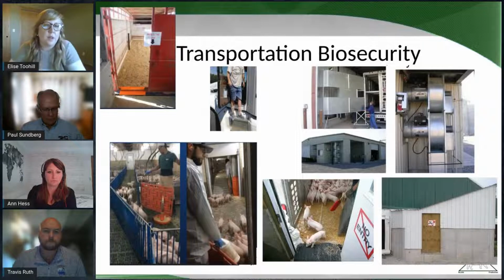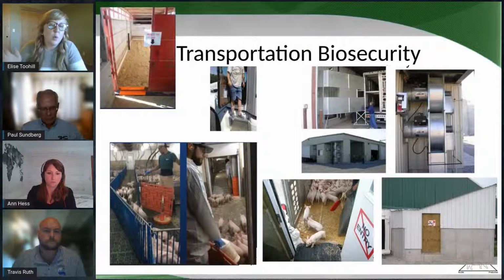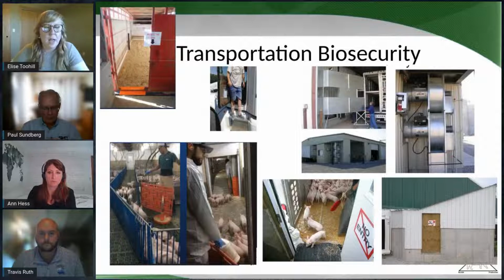The new thing that we've started to focus on with our sites is the employee or the farm side of transport biosecurity. Unfortunately, a lot of finishing sites are not designed similar to sow farms to have transport biosecurity in mind. So it can be difficult to have a clear clean-dirty line. A lot of chutes on the finishing side aren't all covered. They might not be all enclosed. They probably aren't all heated. They may or may not have a drain at the bottom to actually wash and disinfect them after market movement. So those are the things that we're starting to work with our clients and producers on: how to find little things that we can do to make that whole process better, and how to actually get cleaning and sanitation done.